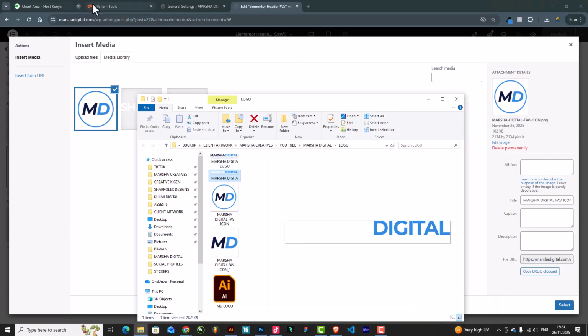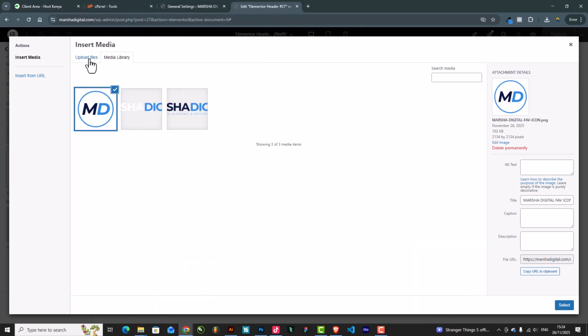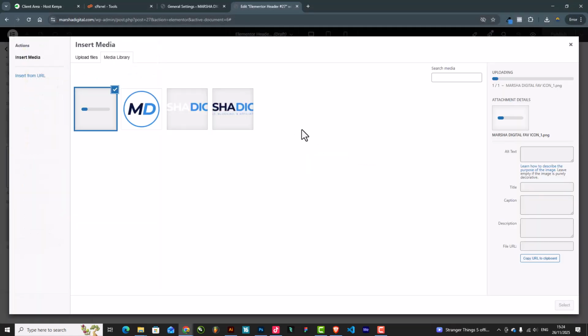It's because I saw the cPanel one here, and it looks way nicer without the background stuff and all of that. So that's why I decided to remove the white background and go with just the MD.